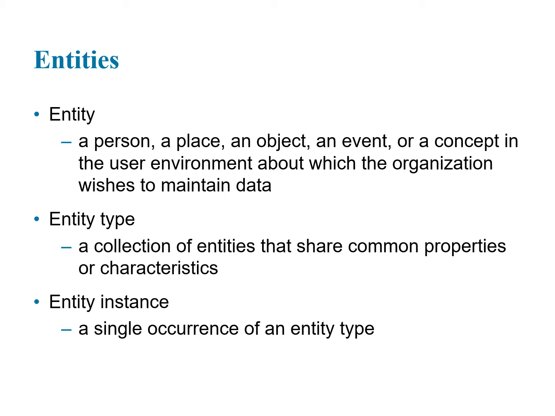Entities. It is important to distinguish an entity instance from an entity type. For example, an entity may be John Doe, a particular person, but the entity type is person as a concept. When you develop an entity relationship diagram, the boxes represent entity types, not entity instances. Although we use the word entity when describing an entity relationship diagram, what we are really talking about is entity types.